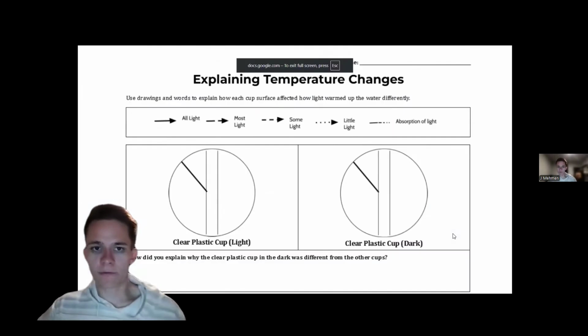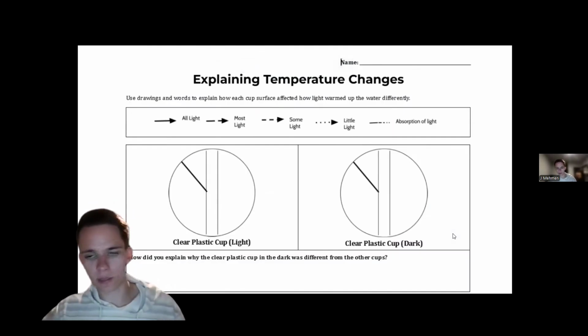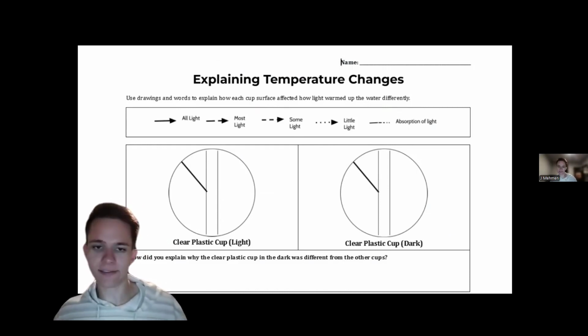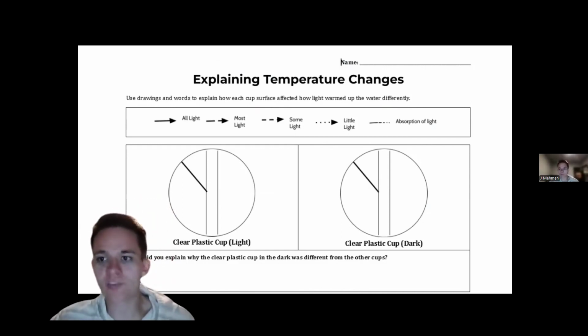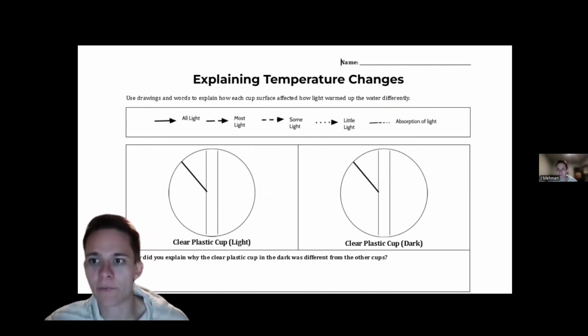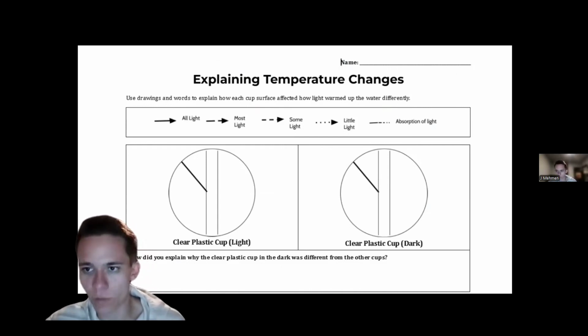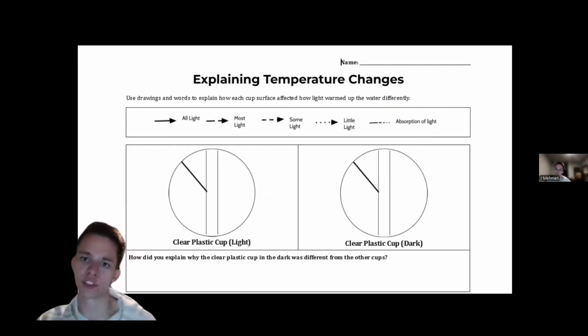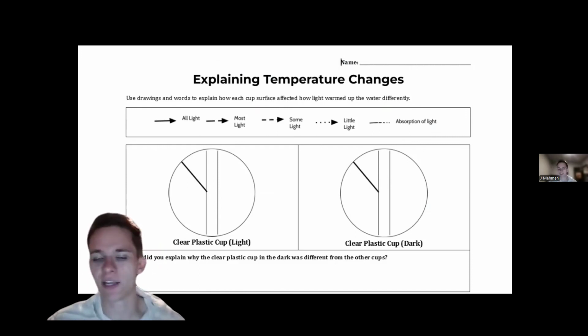Okay, so hopefully you've been following along as we've been collecting our data and analyzing what it could possibly mean. Now, I want to take some time to draw some models. We've been practicing this skill. Models are extremely important in science, and I want us to base our models off data. In science, we can make claims, we can say things, but if we don't have data to support what we're saying, then what we're saying isn't valid. There's no value in it. So hopefully you have the data written down from your previous procedure or previous investigation.